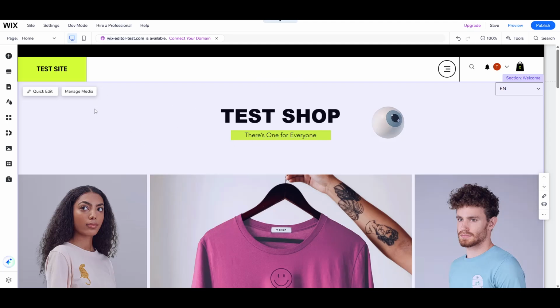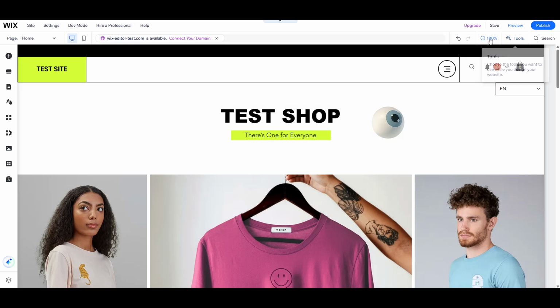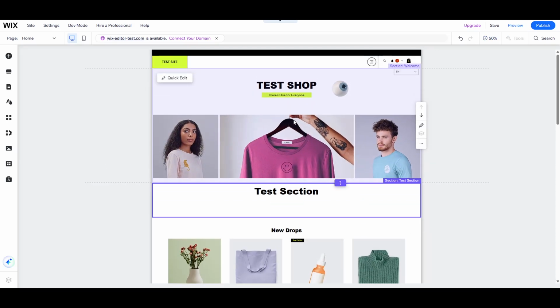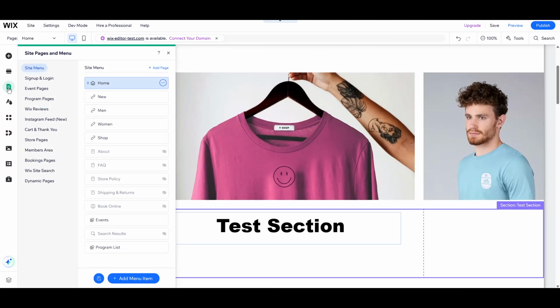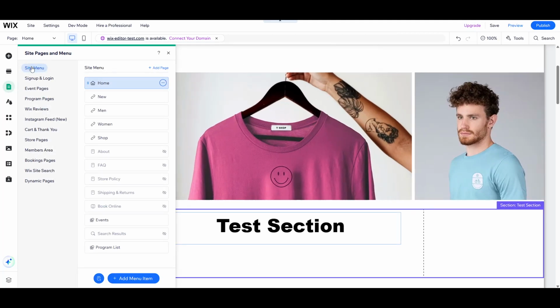To begin, make sure you have your Wix editor open. This is the place where you can edit your site in real time and make changes as necessary. Once you're in the Wix editor, direct your attention to the left-hand side of the screen. Here, you will see a set of menus. You'll need to look for and click on the Pages and Menu option. This section provides an overview of all the pages that are currently linked to your site's menu, essentially a roadmap of what your visitors see.